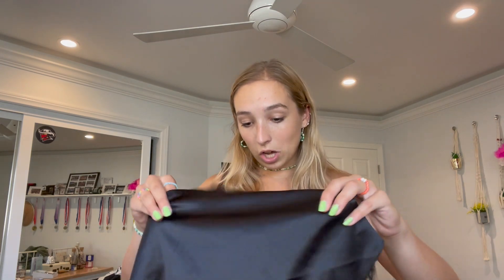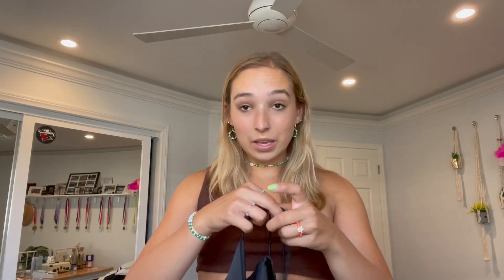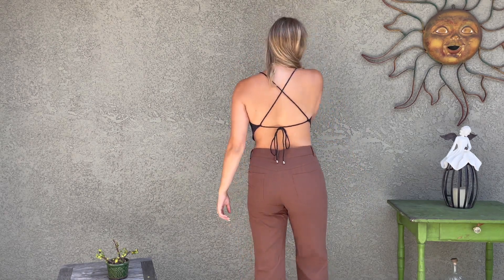This one is really cute. Next up is a little black top — I've been wanting a top like this. It's a black crop top with a swoopy, large, baggy-style neck and it just ties in the back. It's a really simple top but you could wear it with literally everything because it's black. I got this one in a medium. I tried it on with these brown cargo pants, which are really cute — in the try-on you can't see the bottom of the pants because of the camera angle.